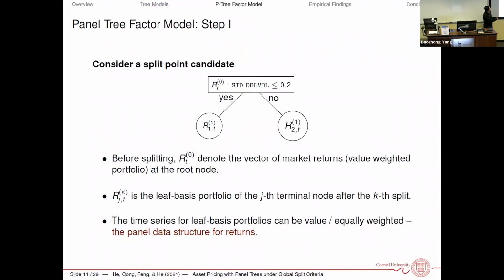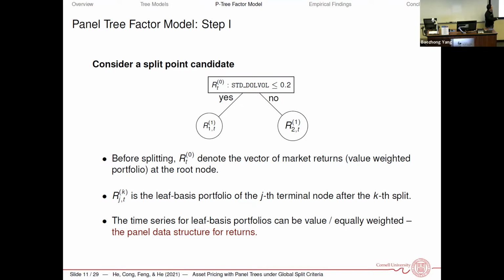So how exactly is this done? This is the root node. Suppose I'm searching over all dimensions, and it turns out that the volatility of dollar volume matters a lot. Just for simplicity, I'm cutting the grid into five parts, quintiles. You can make it finer. If it falls into the bottom 20th percentile, it goes to this left branch. Otherwise, it goes to the one here. That indicates it's split once, so we have 2 leaf nodes.